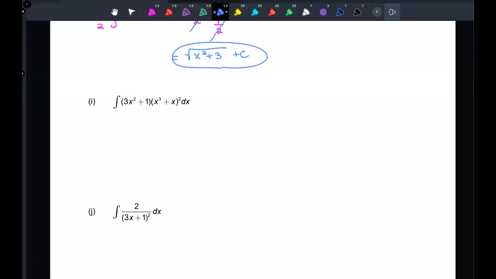Okay, what do you want to make u equal to here? X cubed plus x. What do we get for du? 3x squared plus 1. How convenient. Because that's the one that has an exponent. Now, listen, if you really wanted, you could FOIL and then multiply all that together and then just do power rule. But this is actually easier to do.